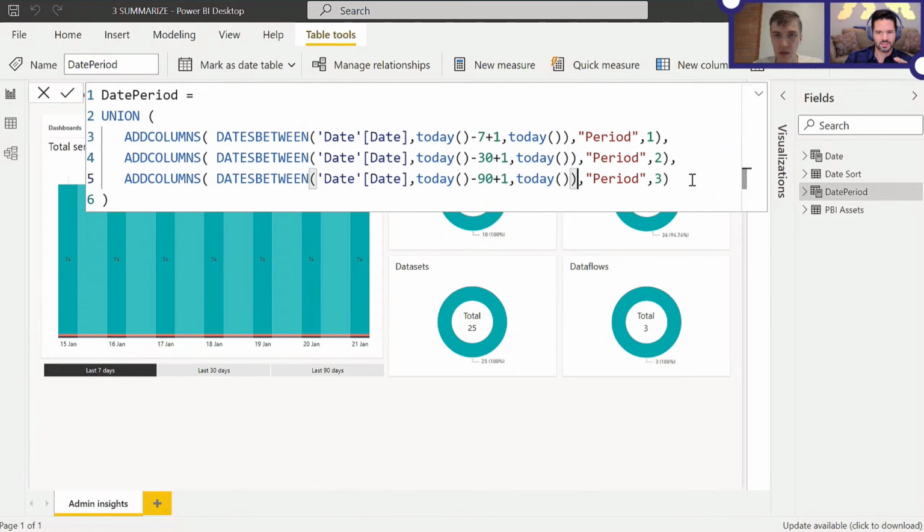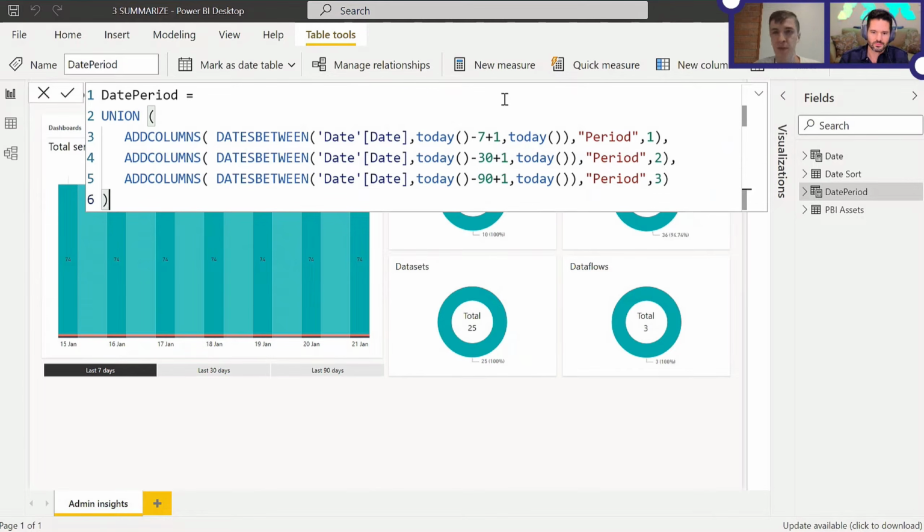And the nice thing with this, I even forget this sometimes, is that DATESBETWEEN can return a table itself, and that output can be used in the ADDCOLUMNS section, because it's so often used in most patterns as a filter. It's CALCULATE, BLANK, DATESBETWEEN as the filter, but the function itself is outputting a single column table of that date range for ADDCOLUMNS, so that can immediately be added without having to use VALUES or anything else.